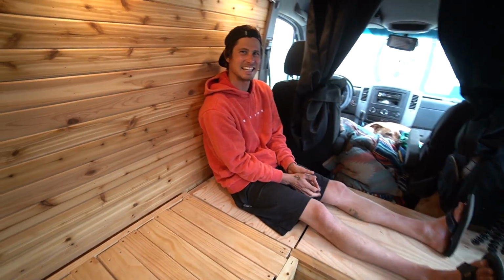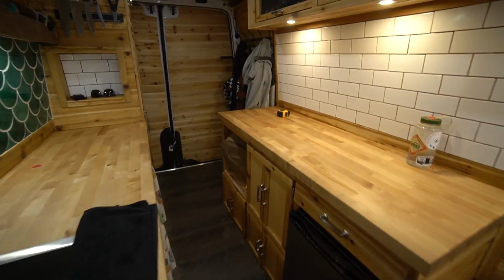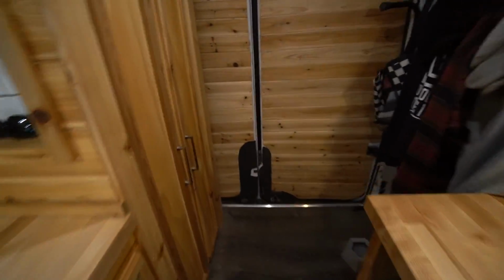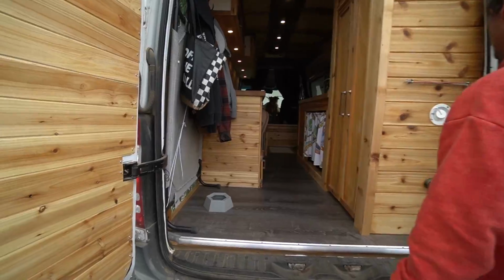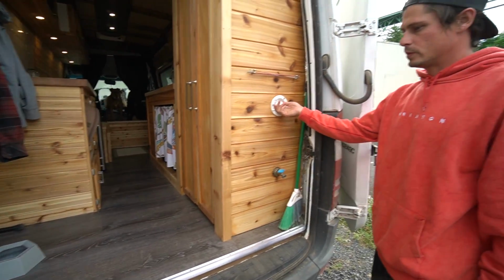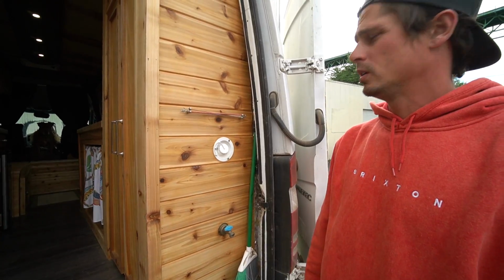Is that the van name? 360 bangers. So the back doors obviously open up. Can I open those up? Yeah, let's do it. Look at that, huh? Yeah, so basically back here is just my water fill, and then I have a spigot, so we can hook a hose up and shower. Or wash the doggies down.